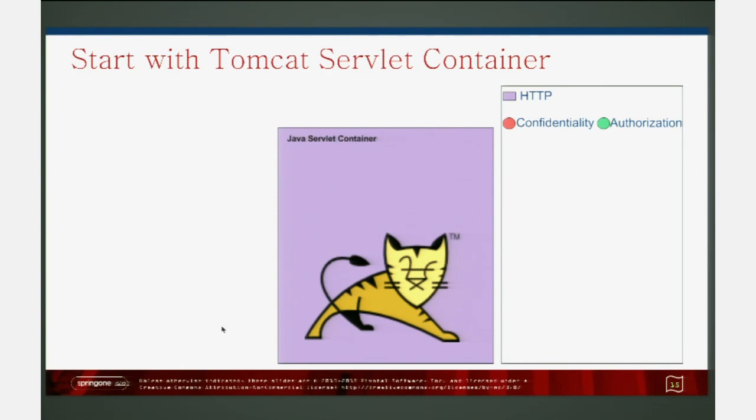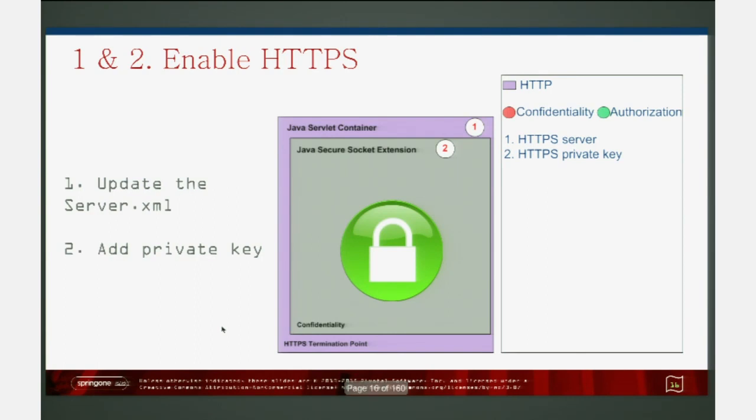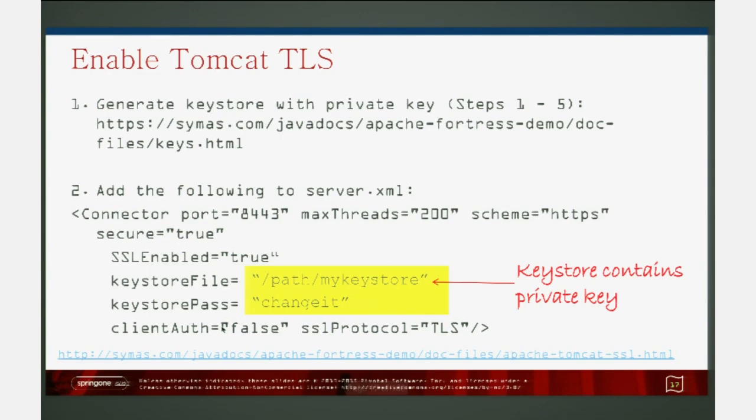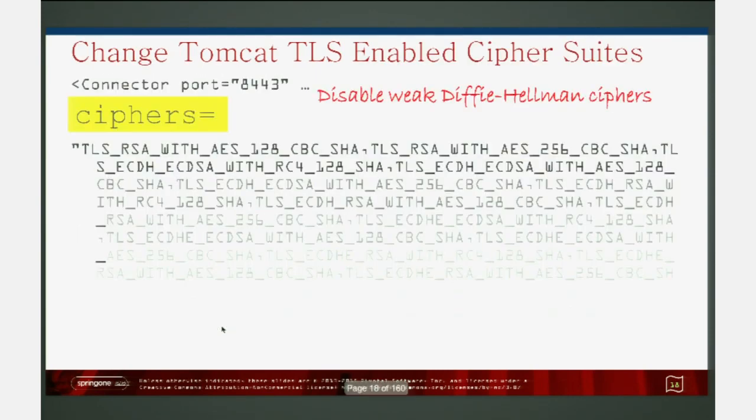This is, as John said, a Tomcat application, and so we're going to have the Tomcat servlet container engaged. And as I said before, just turn on HTTPS. Don't even think about it, do it. How do you do that? It's quite easy. You generate a private key, you import that into a key store, you make that available to Tomcat. I'm not going to tell you exactly all the steps. If you're interested and you want to try it, just follow the steps in the tutorial. But it's really easy to do. You ought to do it. Okay, while you're in the Tomcat server, go ahead and disable those weak Diffie-Hellman ciphers. And while you're at it, turn off RC4 and MD5.